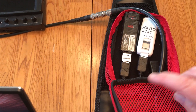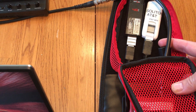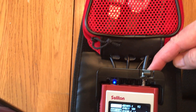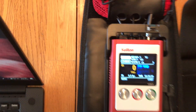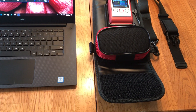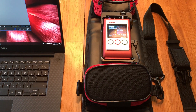Up here we have our modems — these are 4G modems. I have one AT&T and one Verizon; the third slot has nothing plugged in right now. We have an HD-SDI output coming out of here, and we can also output HDMI. We also have a USB connector, and through the USB connection we can do an Ethernet connection, so we can do Inmarsat. So we have many different connectivity options.